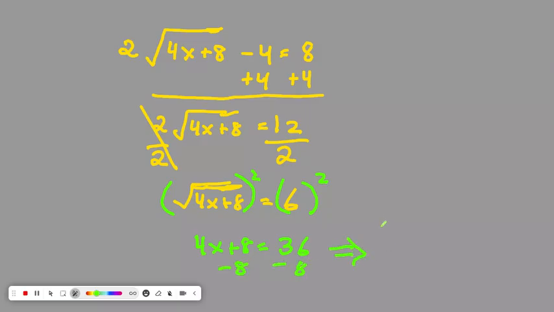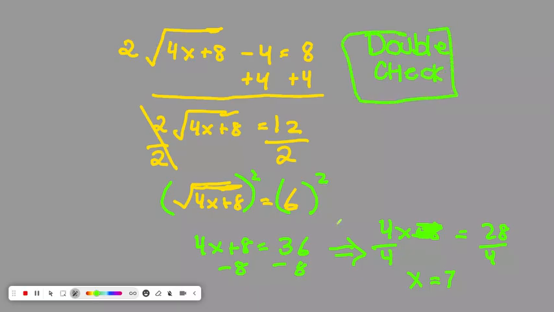Get a big arrow. What do you think it is? 28, right? Well, actually, not x, just 4x. We already got rid of the 8. Always double check your work. And if you divide by 4 on both sides, we see x equals 7. Now what you should do is always double check. Your teacher will probably ask you to double check, or your professor, or wherever you are, double check by just plugging in the x, right?